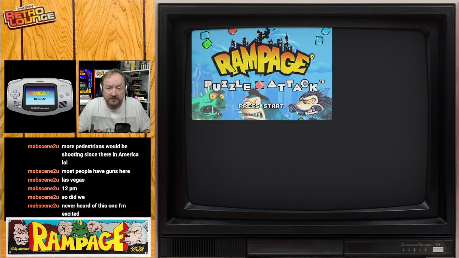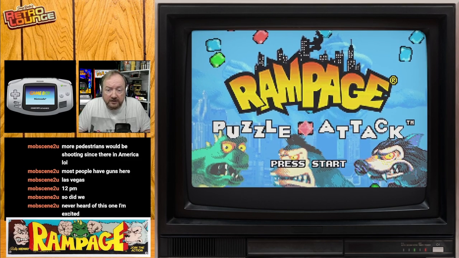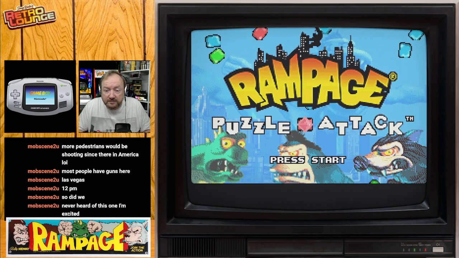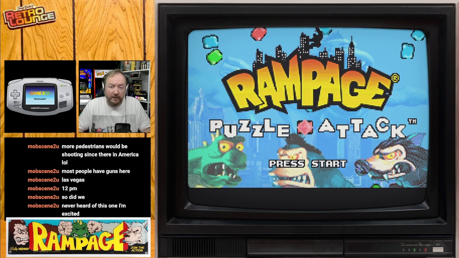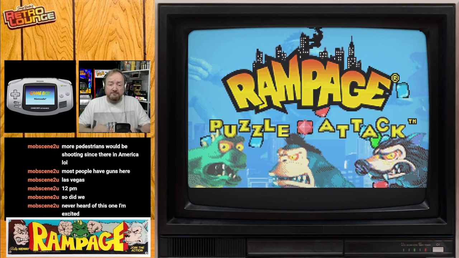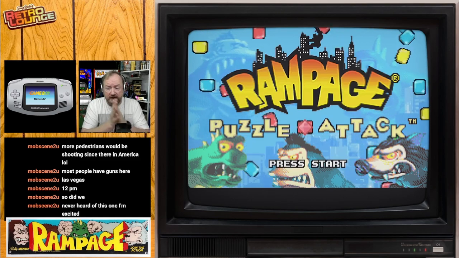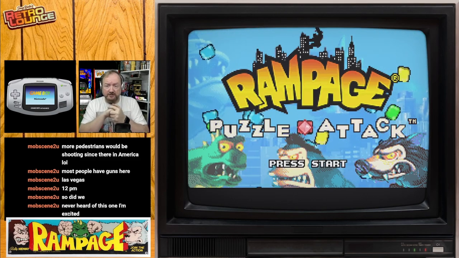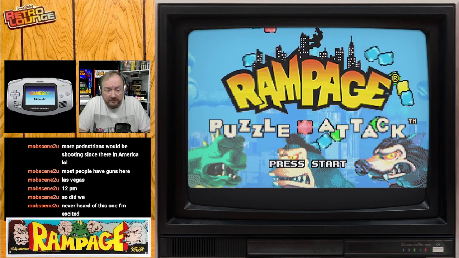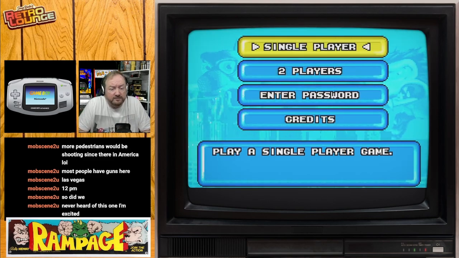Puzzle Attack. So, you know, this one possibly should have been saved for our next puzzle special, but it's better into Rampage. So then, here we are. The Game Boy Advance has got a super, super wide aspect ratio, so it doesn't fit on our 70s telly very well, but it'll be enough for you to see it.